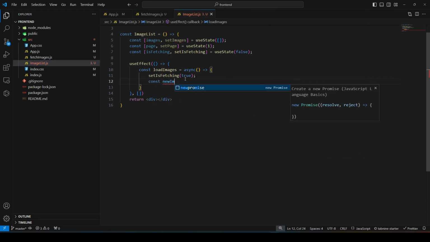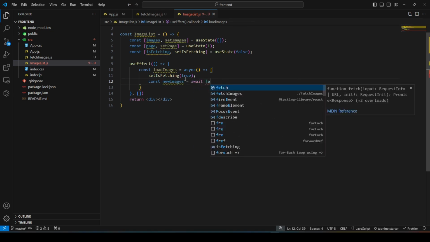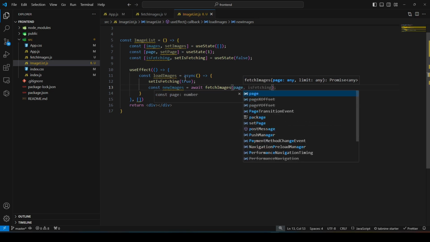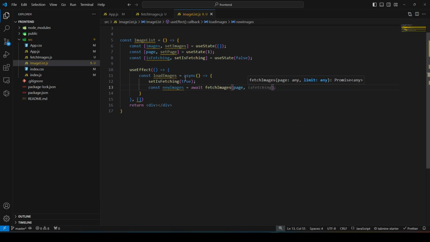So I will just create one variable, newImages, where it will go ahead and call fetchImages, the function that we created. Here we need to pass the page. So we will just use the state variable that we created. Initially the state has 1, so the page will be 1, and let's set the limit as 40 for this. So initially for the first page, get me the 40 images from the API.